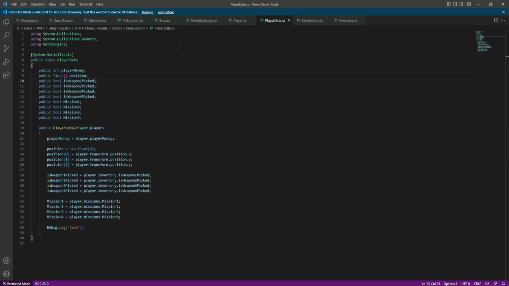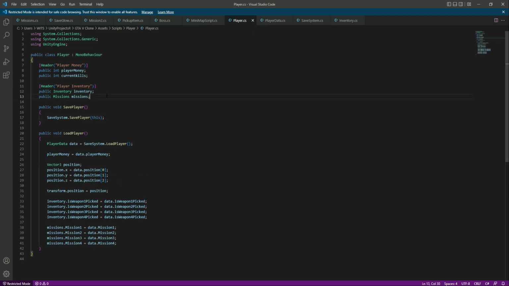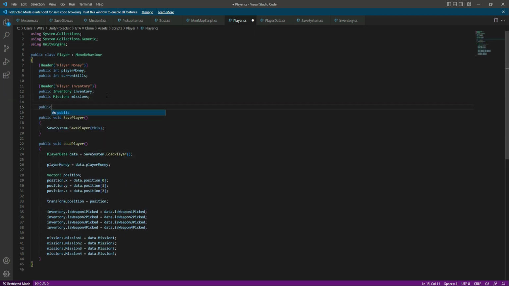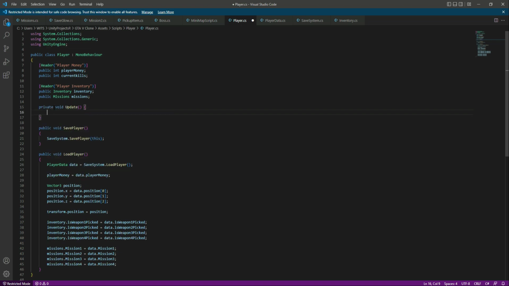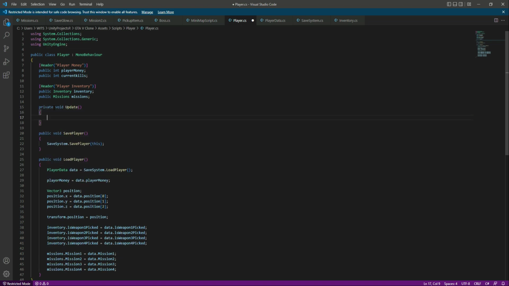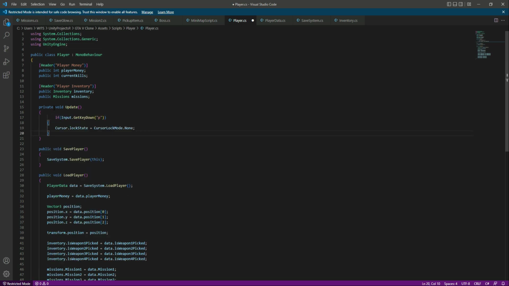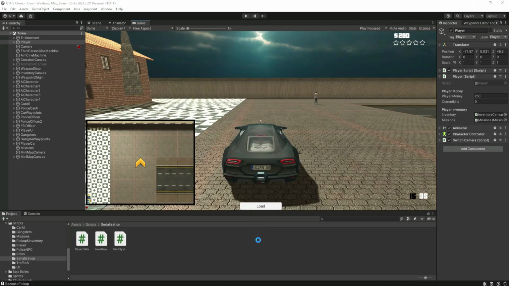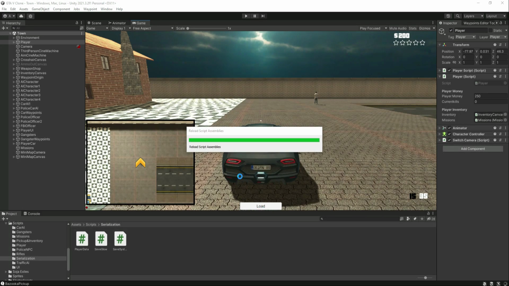It means that if you just close your game and then you want to play the game tomorrow, then if you play it and click on this load button, it will work. But first of all, on the player right here, let me create an update function, and in here we just simply want to unlock the cursor. So we will say that if Input.GetKeyDown, and if we press the P key, we will unlock the cursor. This is just for now, just for testing, because we want to press this load button when we are playing the game. We want to test it out.